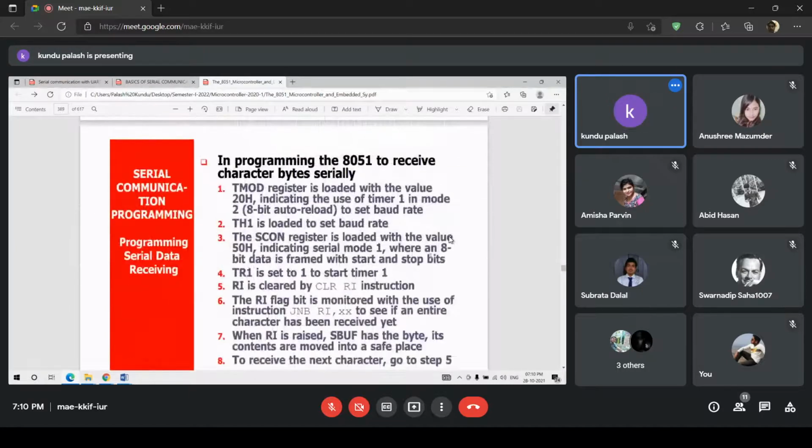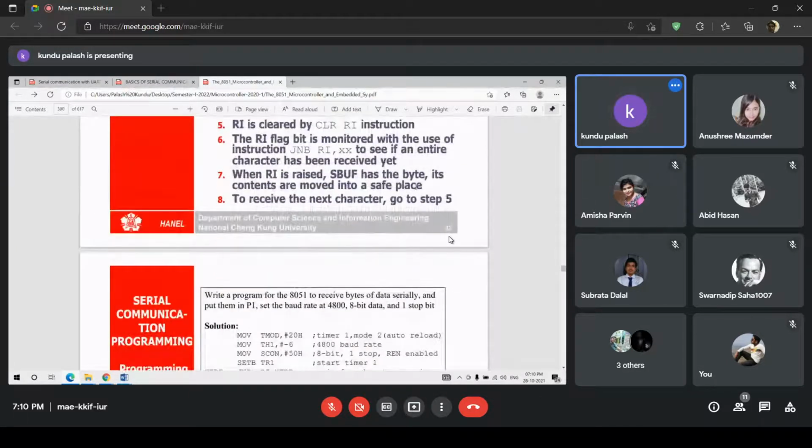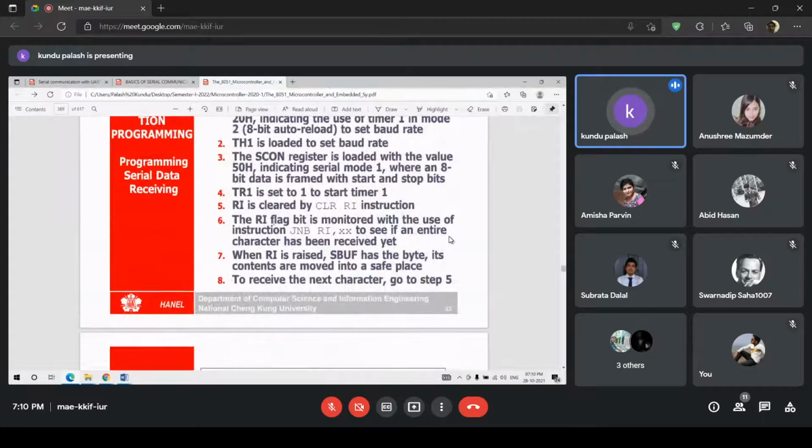For the receiving part, the same thing is done. That means the RI bit in the SCON register should be monitored so that the 8 bits are received successfully. When the RI is raised, SBUF has the byte, and its content is moved to the accumulator or a safe place.